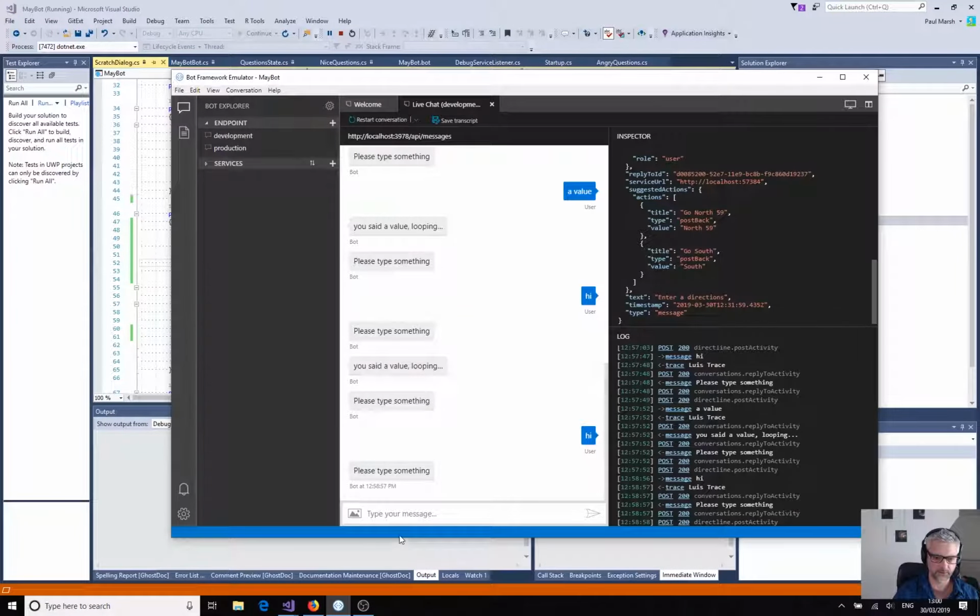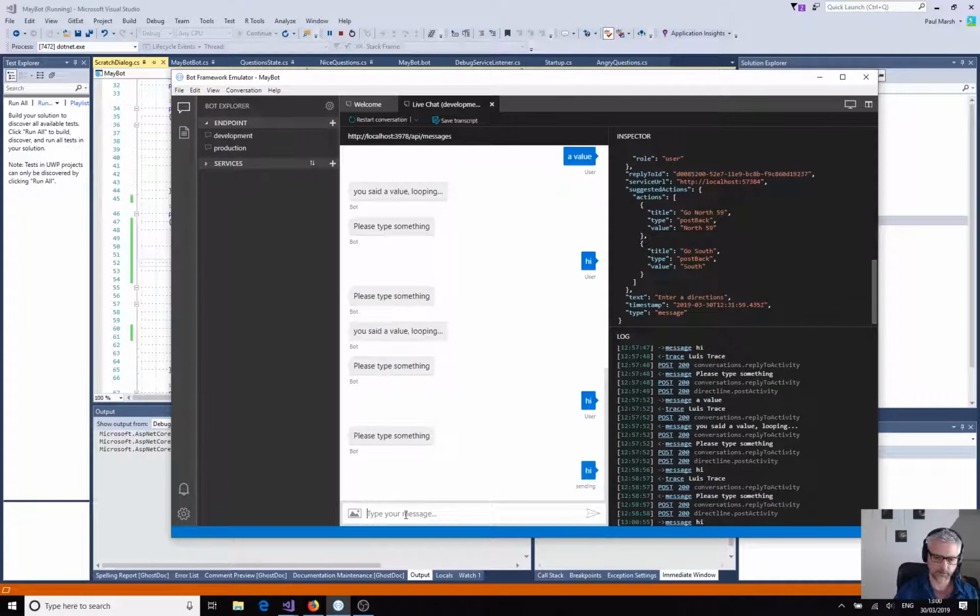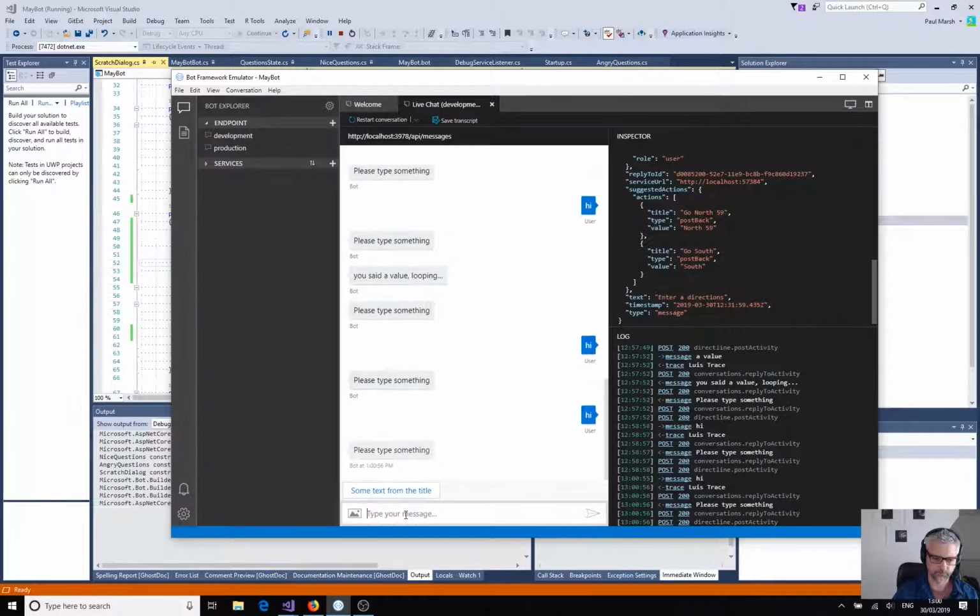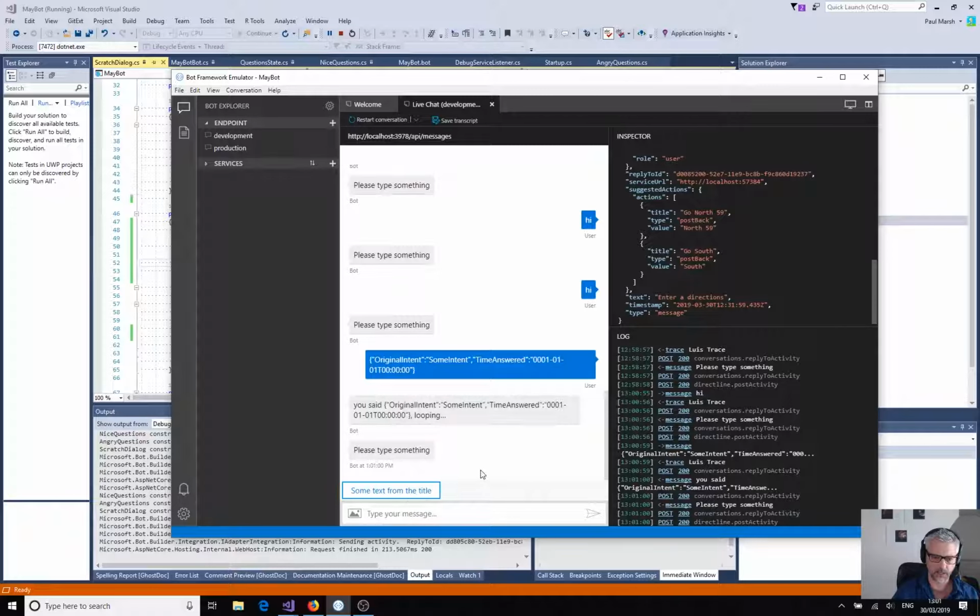And let's go through this. So go through the loop again. We get our some text from title. We click that now, and we receive a big chunk of JSON, which is great because then our bot can now know pretty well that the user hasn't just sat there and typed in a load of JSON. You can know that they've pressed that button because you can expect that object. You deserialize a value, and the value is of that type object, and off you go.